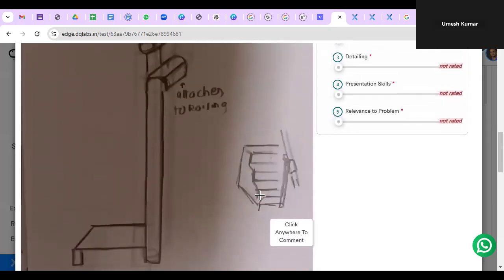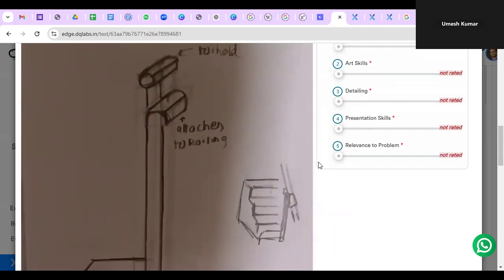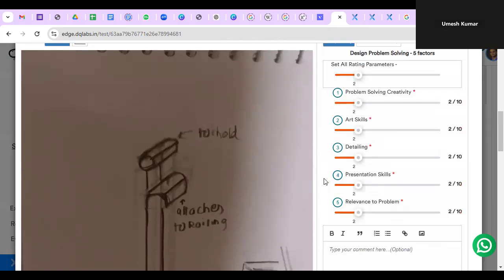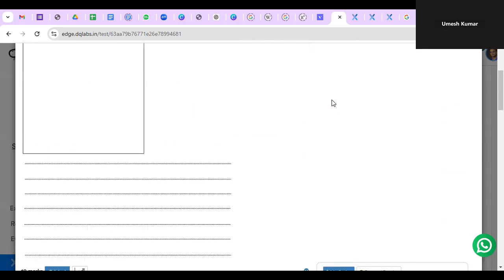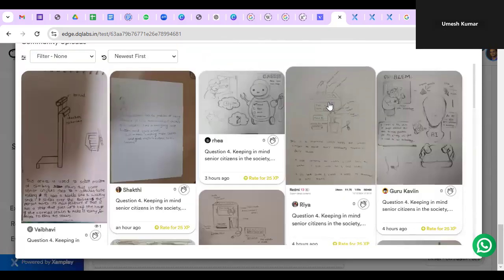And then how the application works. What should be the size of this additional step? And then when they are walking, what difficulty would they face? If they walk up, they're standing on the stairs and they're sliding this up, and at the same time this step is also moving up. What if it interferes with the legs that are already there? So these are practical things that you should be thinking of. So give attention to those details because it's a problem solving question. You've got to think all that in depth.